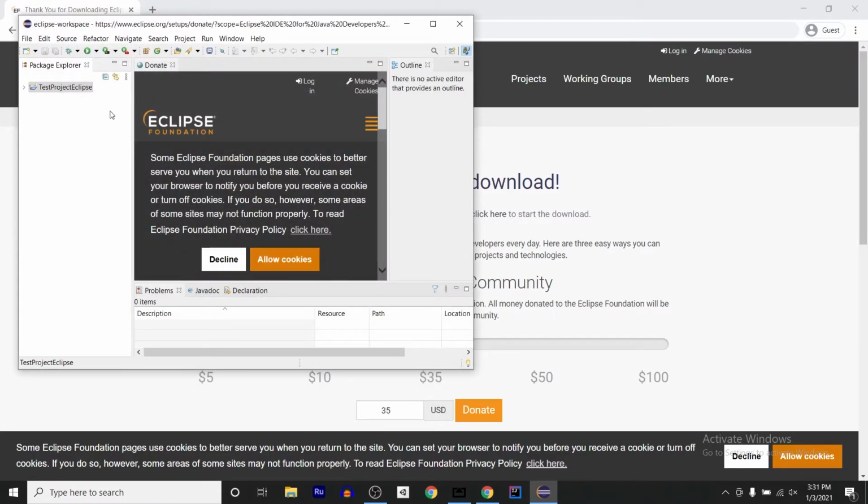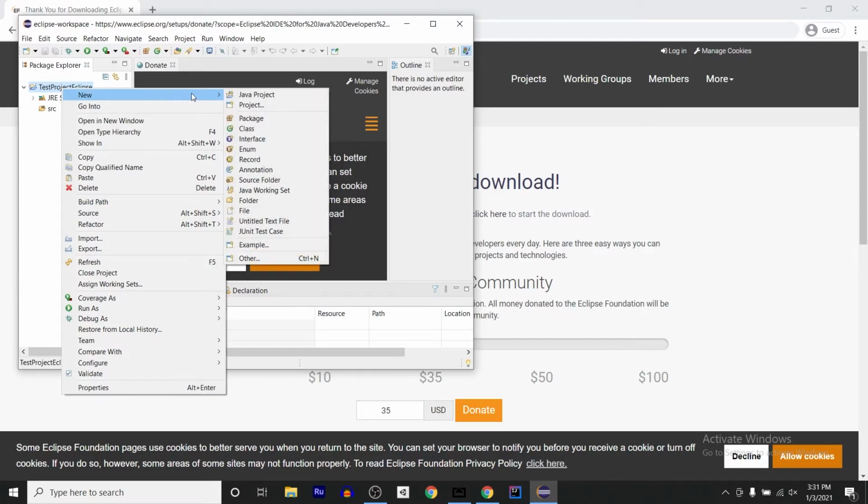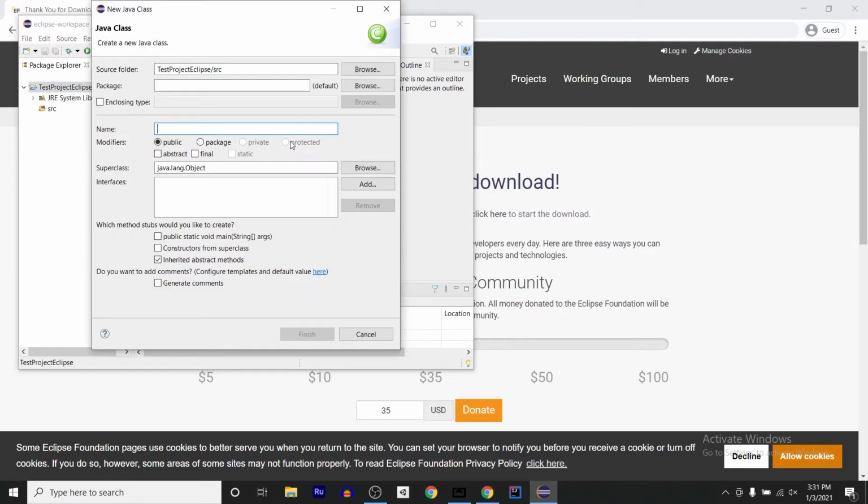And it should pop up with our Test Project Eclipse here, which it did. So right now there's nothing inside of it. We have the JRE System Library and source, SRC. So we need to actually add a class to this. So we'll right click and create new class. And we're going to call this just Main. And we want to check public static void main for a method stub.